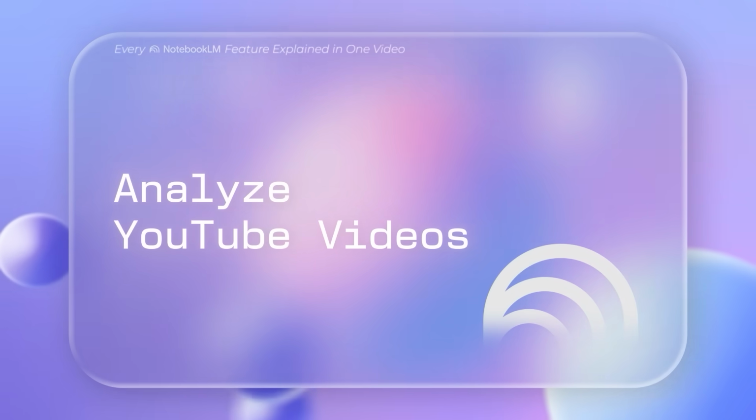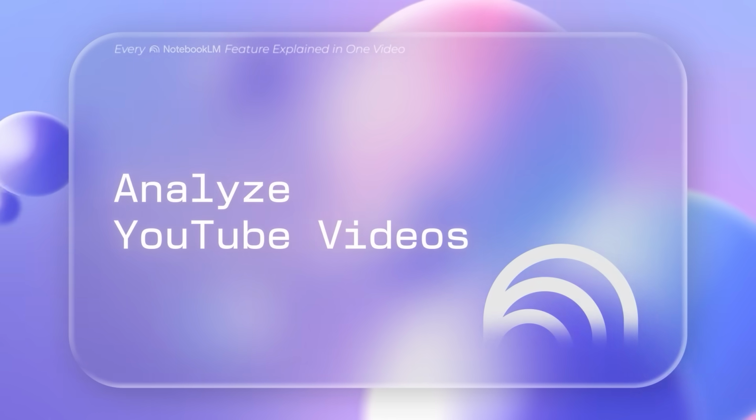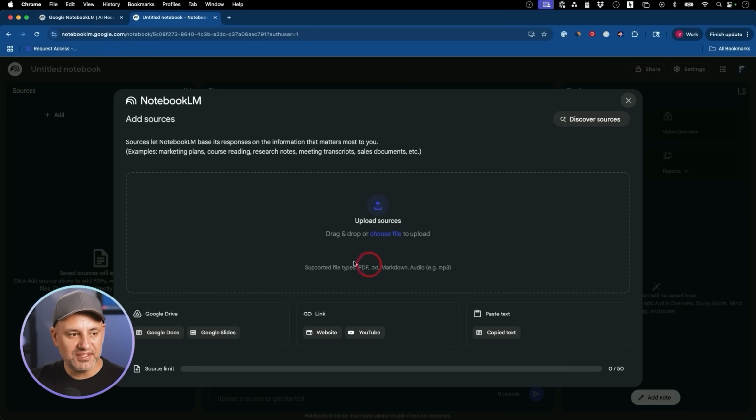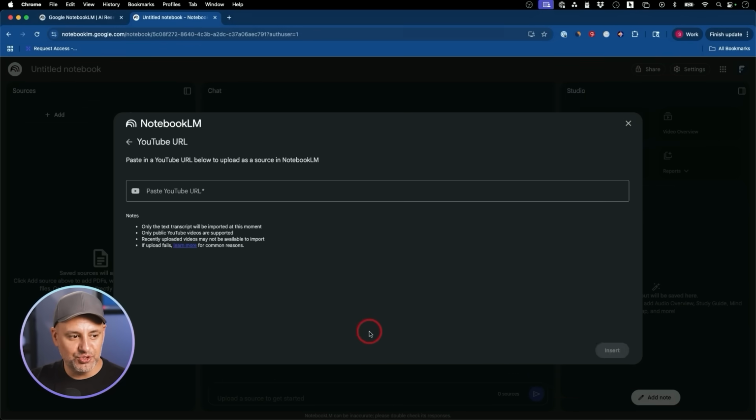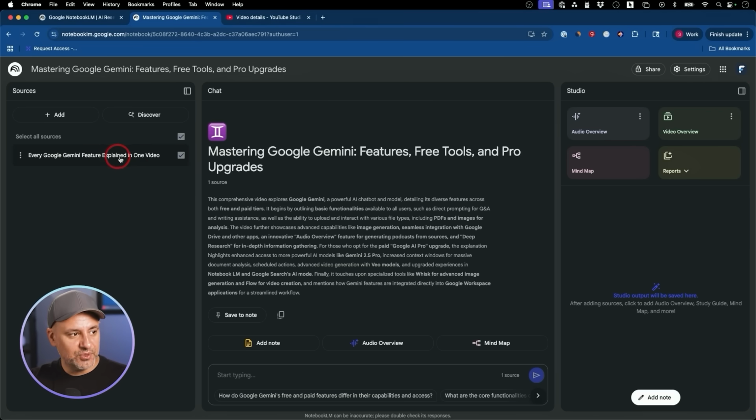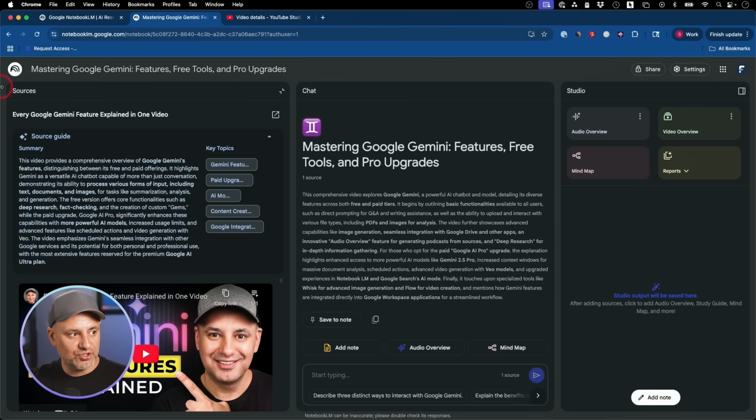Next, let me show you how to analyze YouTube videos. One of my favorite ways to use NotebookLM. So here inside of a new notebook, instead of choosing the traditional sources that I've shown you so far, we're gonna go ahead and choose YouTube this time. And you just have to paste a YouTube link here. And with the YouTube video added over here, you could ask any type of a question here. And anything I showed you so far, like clicking that link, you will get that summary over here.